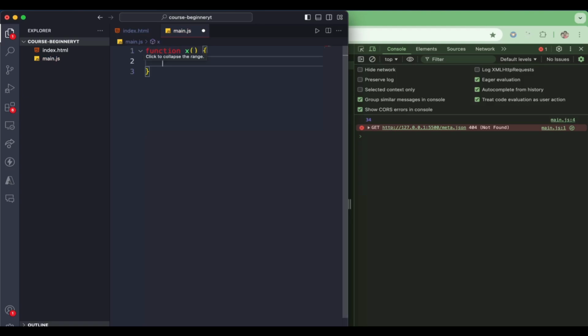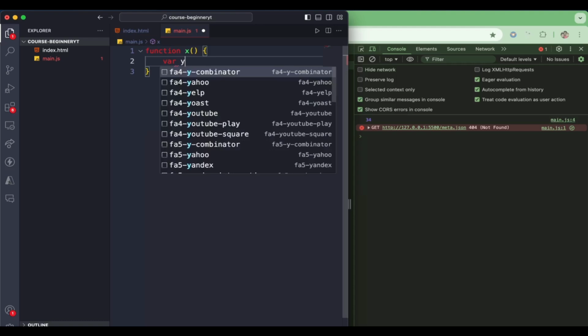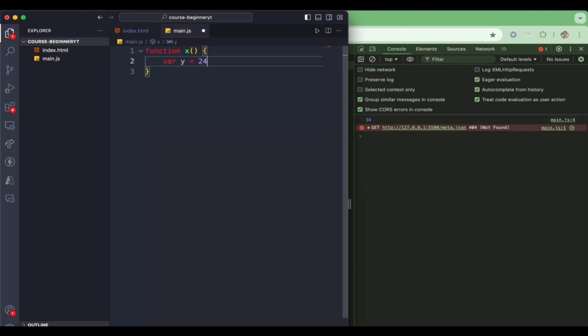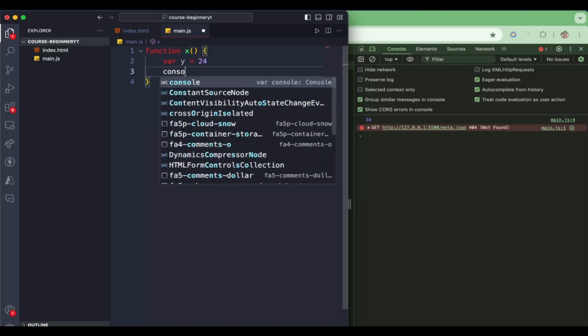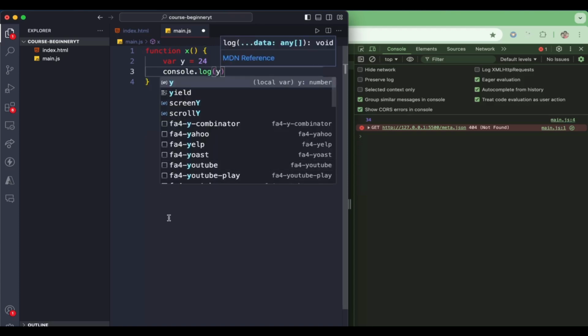Now we do var y equals 24, and we want to see what this will equal to. console.log y.